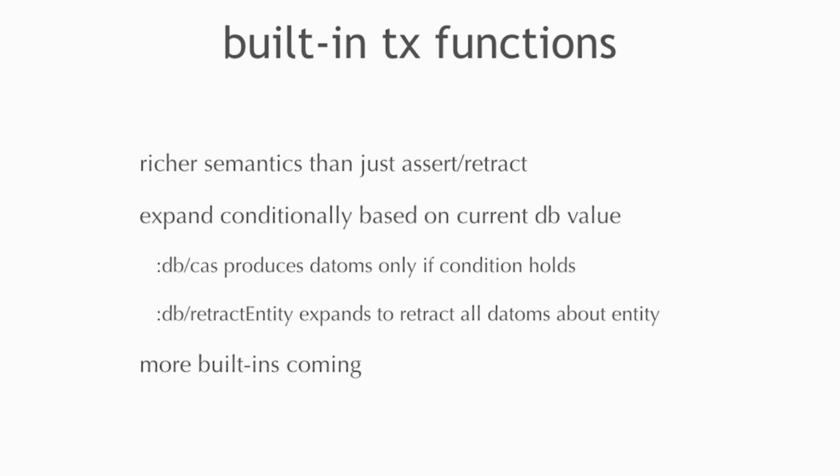Transaction functions allow you to say, I want to have access to the prior value of something in order to decide what to do. And that means that transaction functions have to run in the transactor, which, because Datomic is a single writer system, means that they're sensitive performance-wise, right? They're at the very bottom bottleneck of everything. They're sensitive semantically. You can write your own custom transaction functions. I'm not going to talk about that today. Rather, I'm going to talk about the two that are currently built in. And because of clients shipping yesterday, there will soon be more built-in transaction functions.